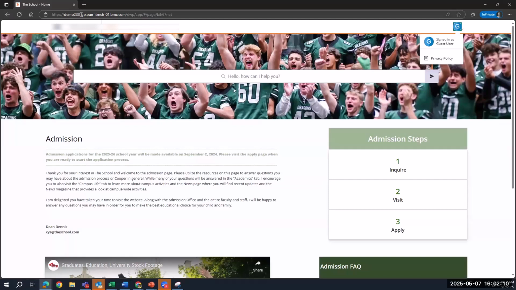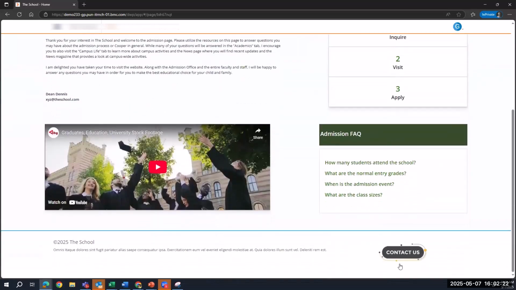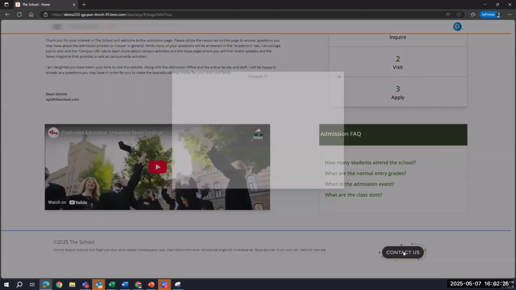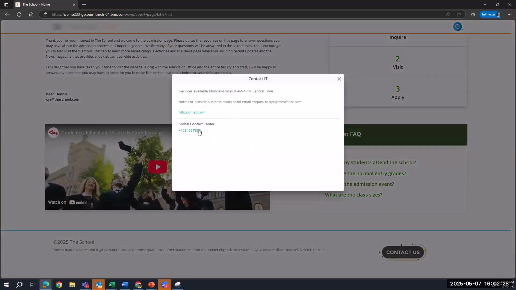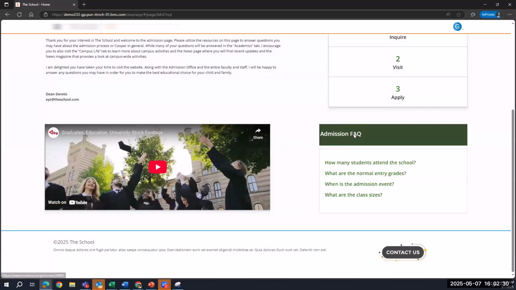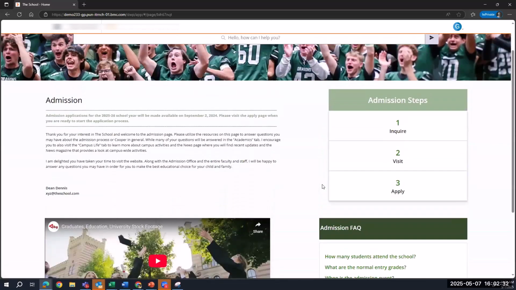The URL is totally different from DWP. It has GP, so it's guest portal. You can have your own. The privacy policy is under this now because you do not have a login page. Again, you have all these options. The contact IT button is actually placed here. So if you click on it, it's going to have your contact information available here. These are the links that I have mentioned.